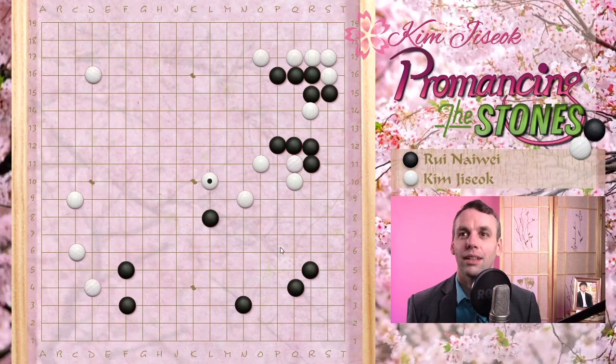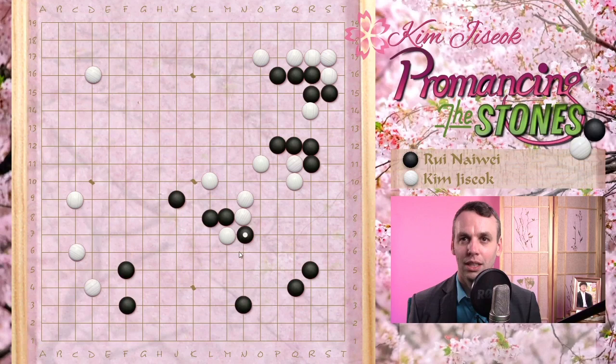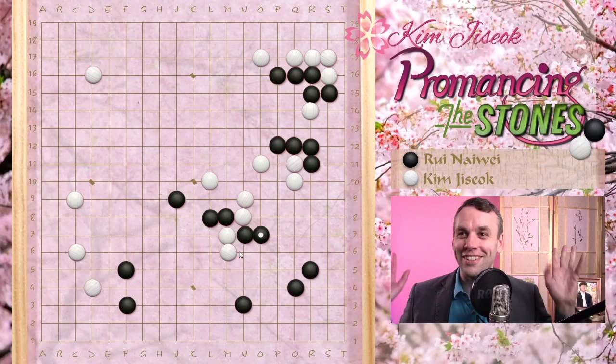Kim Jiseok just jumps out. Makes more shape. Oh, this is kind of a reduction while building eye space. Nice move. I love it. We expected the cut. So now we're in danger territory. This is kind of scary.